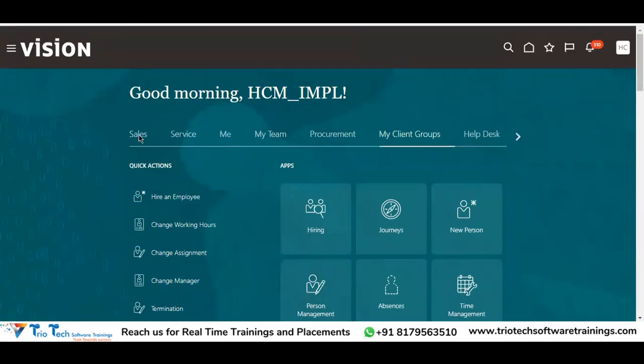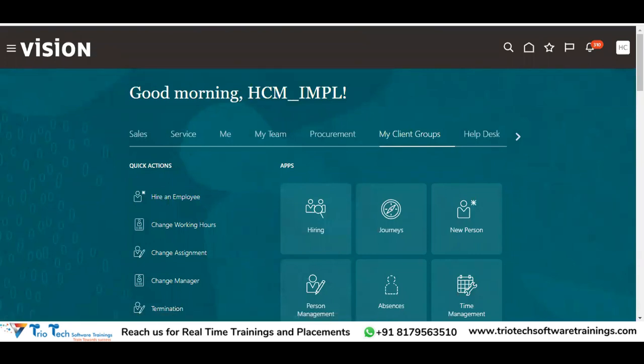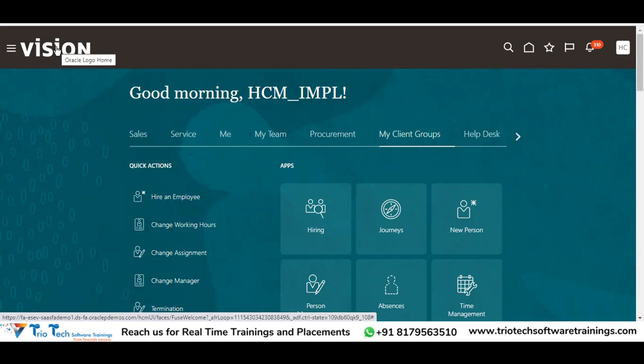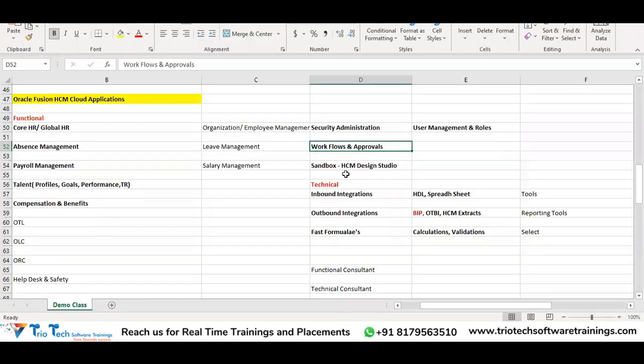And here, as part of this home screen, team, you can see something on the top left called Vision. What is that, team? Oracle. So basically, these are demo instances, our training instances, which Oracle provides. So we are able to see the logo name as Vision, but in real time you can update your client's logo. Your client Tata Group is telling Kumar, I want to have my company logo here. We can customize that, team. That we are going to see in these sessions.